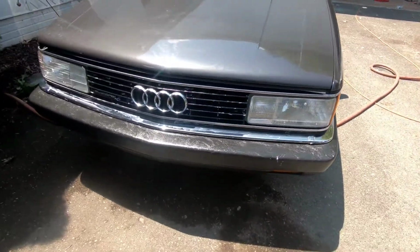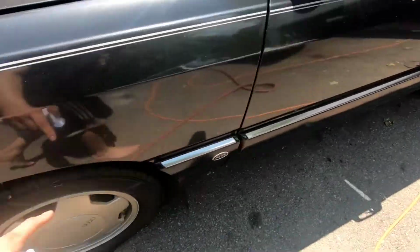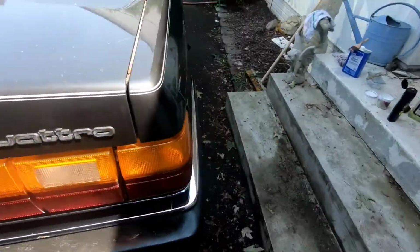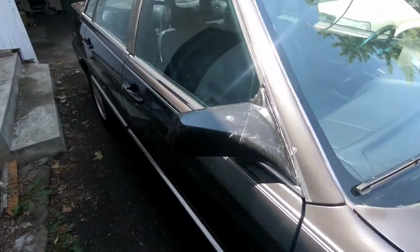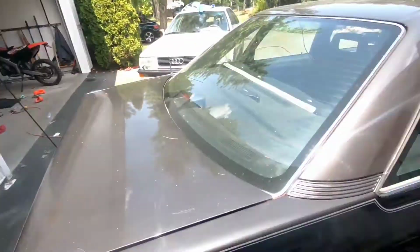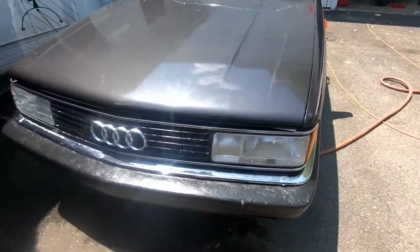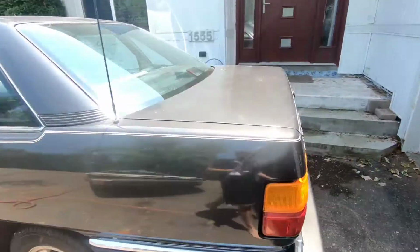Alright, so here we go. Finished the entire product application stage. I did all of the bumpers, the grille, the side trim pieces, all of these door trim pieces, little rubber gaskets, the back bumper, and the mirrors. I ended up doing both the mirrors and the front and rear bumper twice. I didn't even wipe down in between. I just put a second coating on top, just because they were the most worn, as well as the door levers. Also did those. Alright, so now I'm gonna let it sit for a couple more minutes, and then I will begin the wipe down stage, which is stage 3.